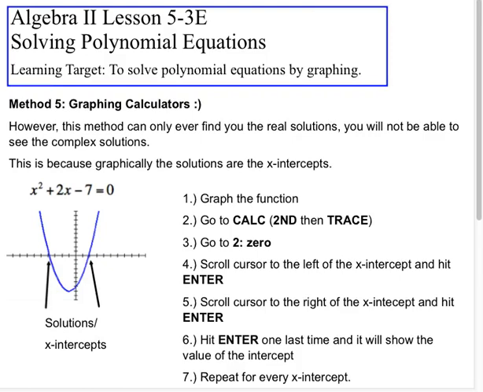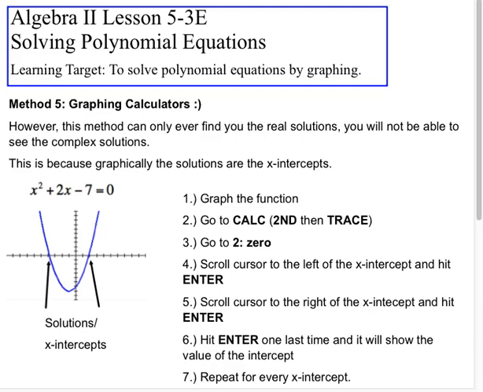Welcome back. Today is going to be our final day of this section 5.3. So today we're going to move on from factoring. I've taught you 4 different ways to factor. However, the cool thing is there is one final way that we can learn to solve all these polynomial expressions.